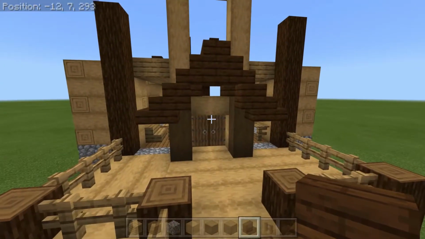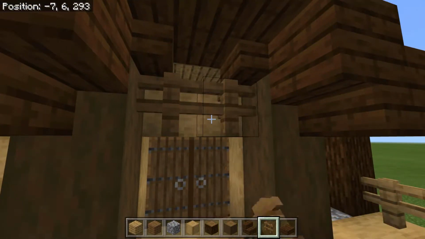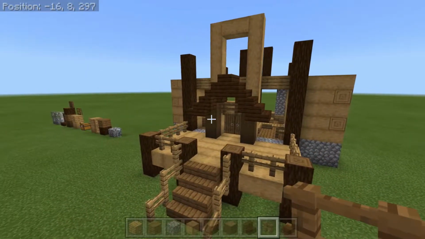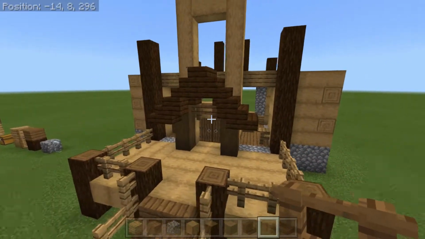It draws your eye into the front door. And now I always like to add just a touch more detail. So I'm going to throw in some spruce fences. I really feel like that latticing effect that it creates makes that area pop without being too bulky or heavy.